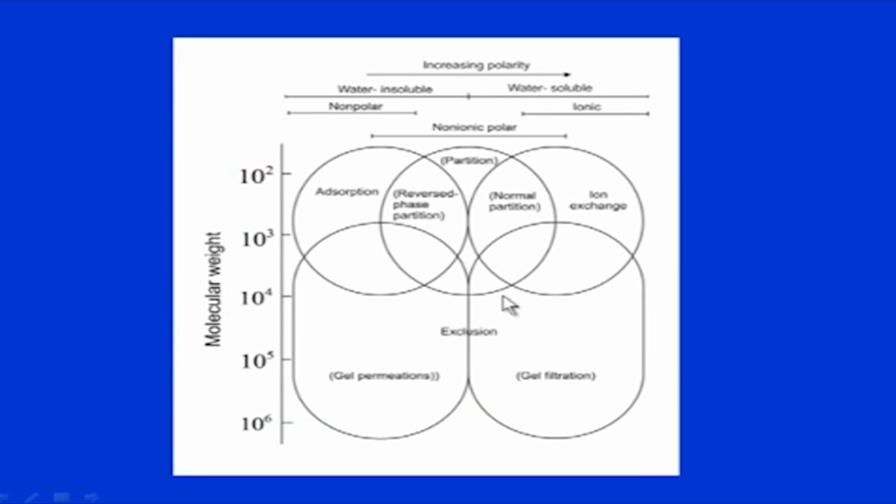Now, this figure summarizes these methods, where you have chromatographic methods like gel permeation, adsorption, reversed phase, partition, and ion exchange, and here you could see increasing polarity. For more polar samples, ion exchange chromatography could be utilized, and for non-polar samples, adsorption and other chromatographic systems could be utilized. Gel filtration or permeation can be utilized for any kind of molecule, because it lacks particular interactions of that sort.